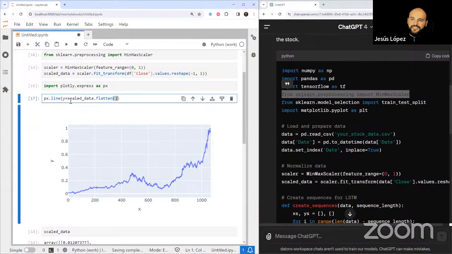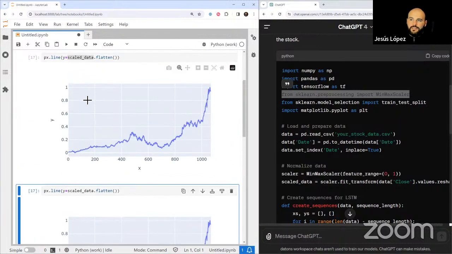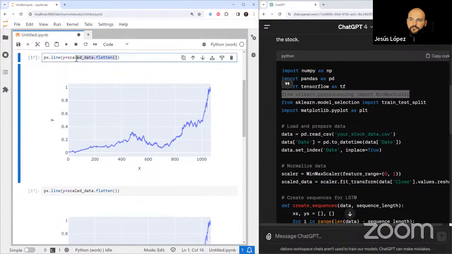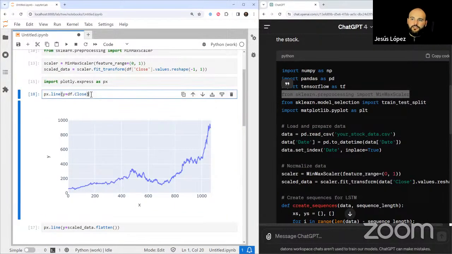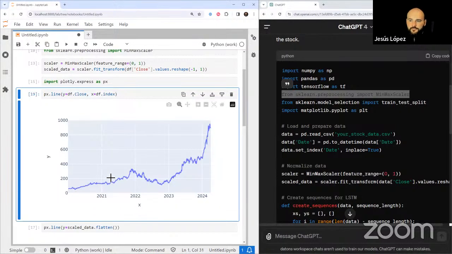I am using the data from scaled, which goes from 0 to 1. But if I would have used the data of df, now I can see between 0 and 100. And also in the x-axis, I can put the index to see the years.